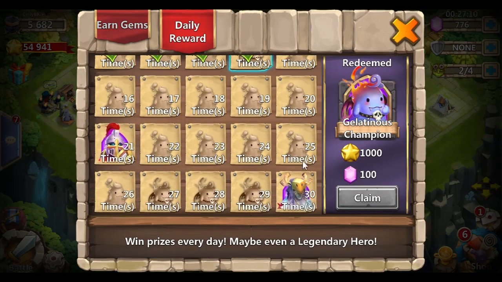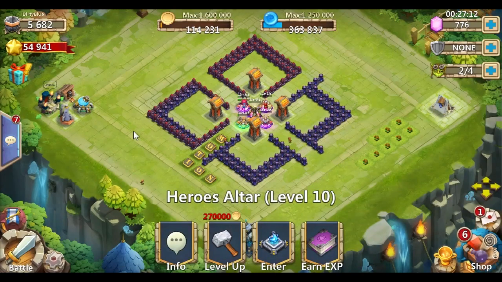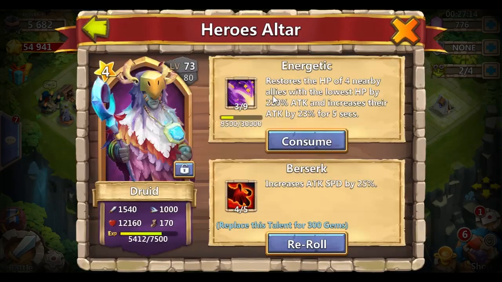However, recently I got a free druid, and when I say free druid, I mean it's the day 30 reward druid. That's how I got this druid, and this was very recent, like last week. And I got a Berserk 4, which is much, much better on an account that's intending to raid constantly.